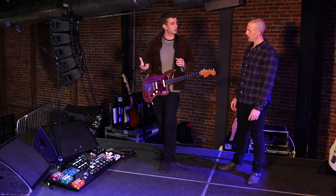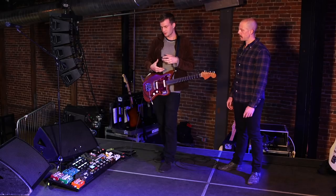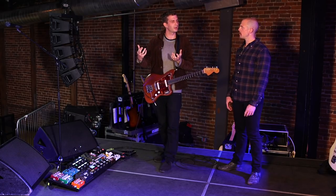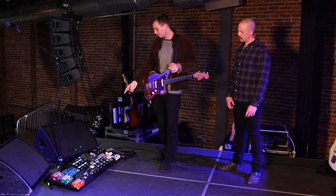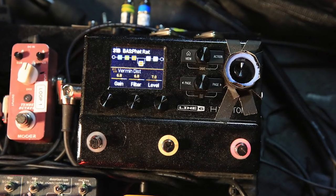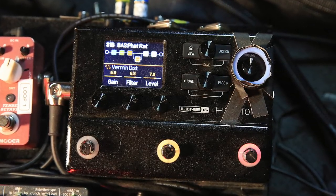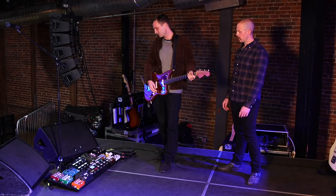So the outputs are all programmable, so in different presets you can have the output on or off. When I want it on, and I want to create something that is maybe even more dreamy or that moves in a different way to the set sound, I can have that going out of output B through the HX Stomp, which I think is a fantastic pedal. I think both of these Line 6 pedals are unbelievable in what they can do. Relatively affordable considering what you get out of it. So affordable, yeah. I think they're absolutely brilliant.